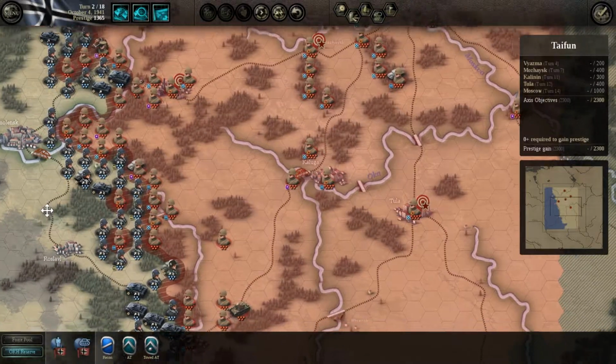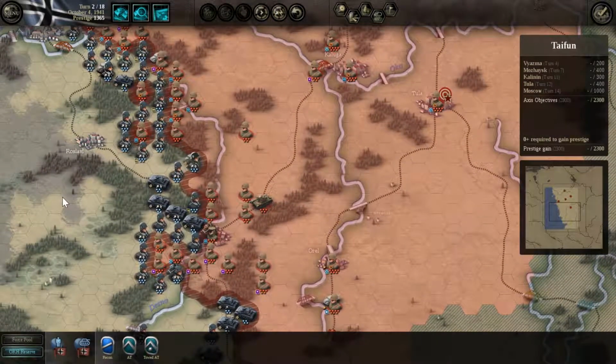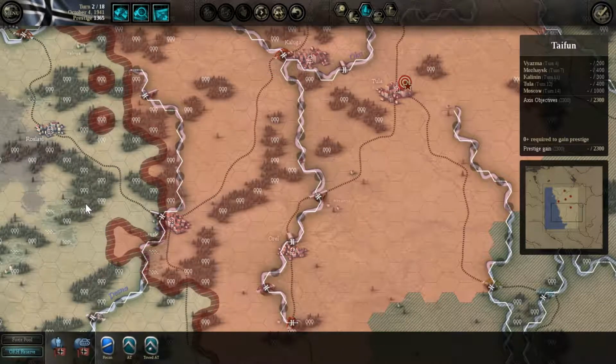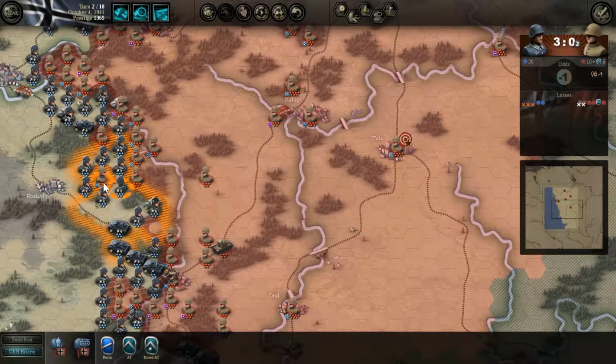Okay, let's see what we can do now. We already did the south, right? Yeah, so it's just this little section in here. What can we do with it? We've got tanks that we don't have any bridges or anything to cross. We have one here. The question is, would we be in supply if we went? Okay, what can we do here?